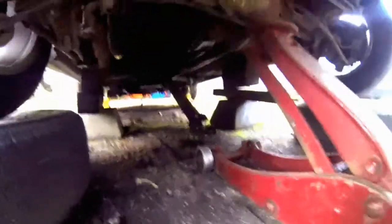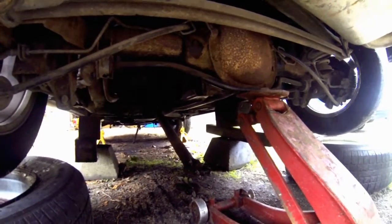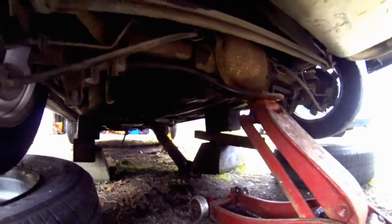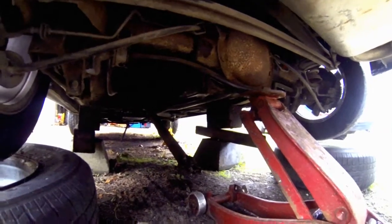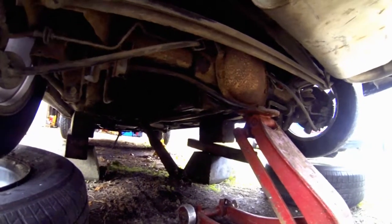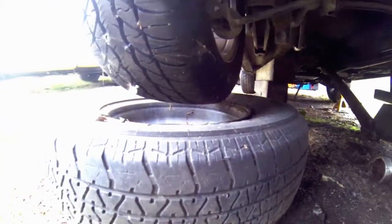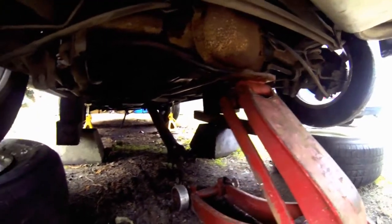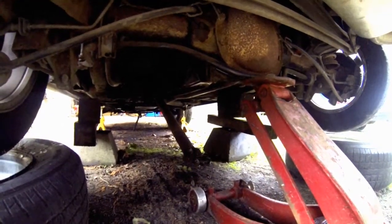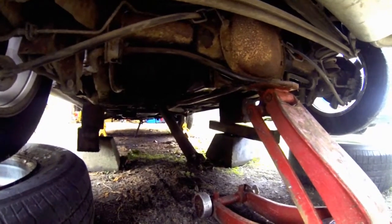Well, here comes the next pain in the ass part of doing this project for me. Other people might not have any trouble, but this one gives me a little bit of trouble because I may not have all the right tools or just not think of the right things to get it done right. Basically, installing the torque arm here, I have to lift the car up off the wheels that it was sitting on a support to free up play on the rear end, because I got to be able to tilt the rear axle and to get it lined up correctly with the bolt holes on the torque bar.